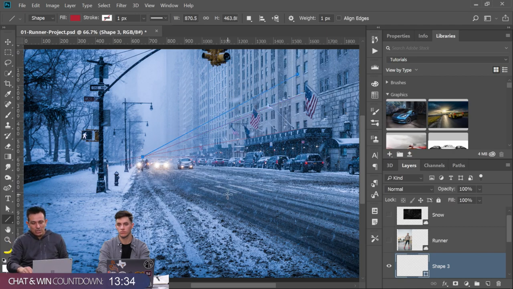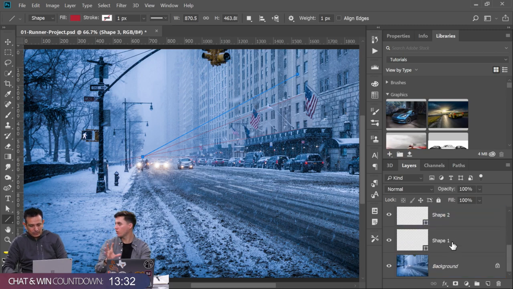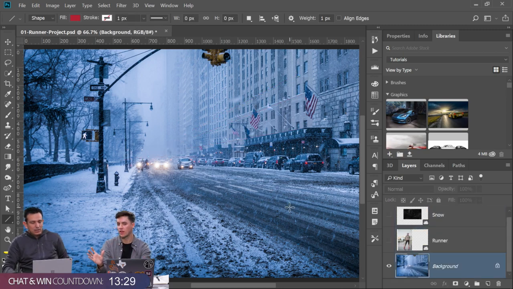So would you say a first step in all of this is almost like learning how to read an image? Exactly. Find the horizon line, find the vanishing point, and then you understand the perspective, and then your creative work can actually begin. Exactly, because everything will expand out of there.